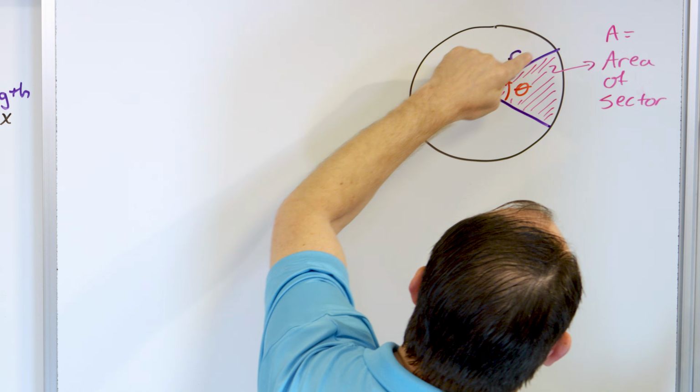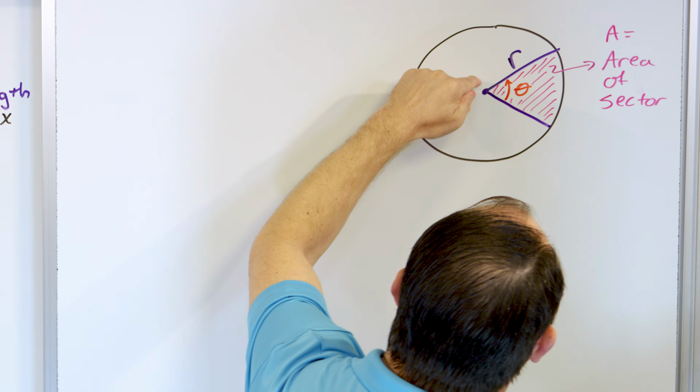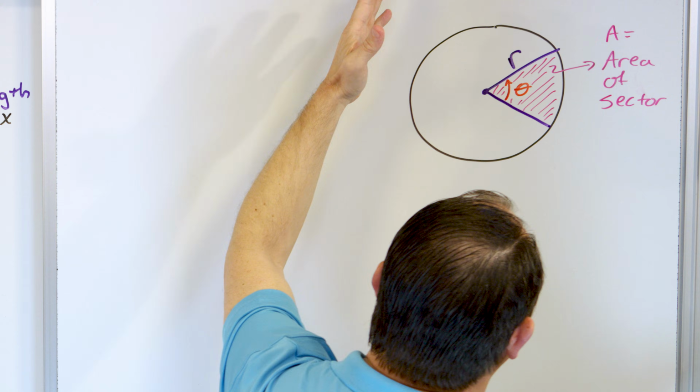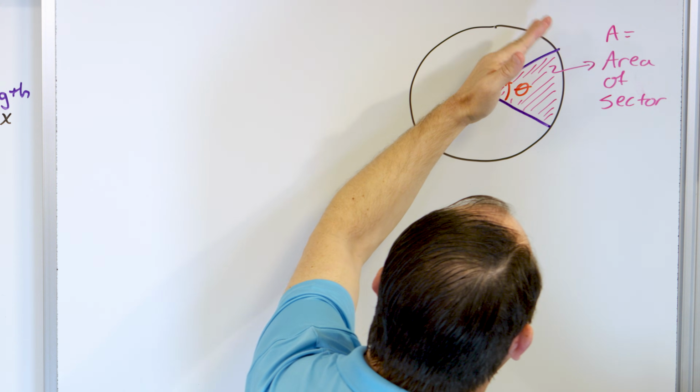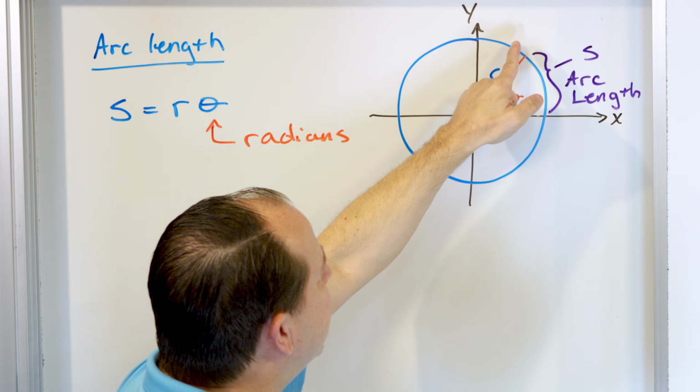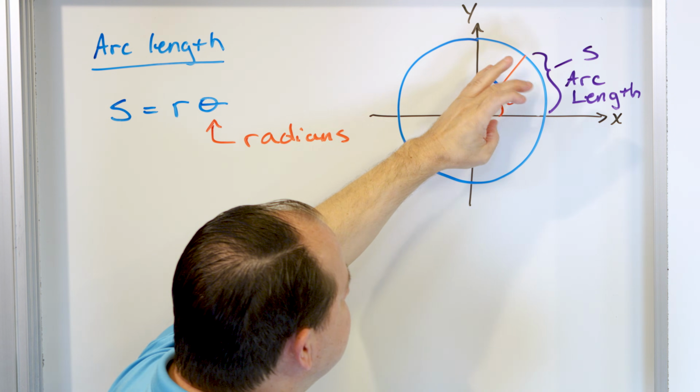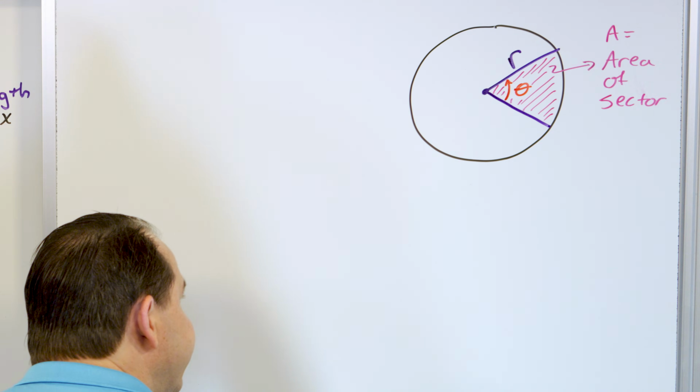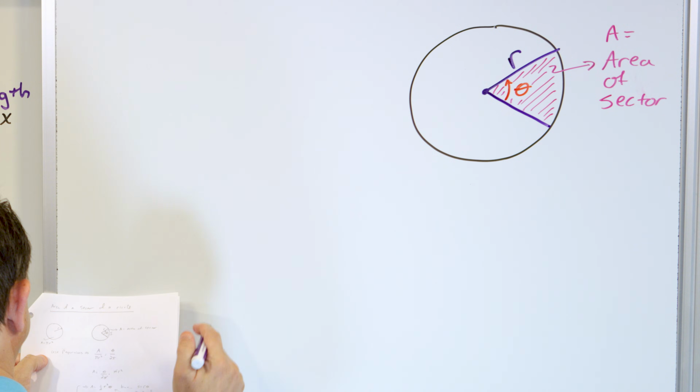What is the area of this wedge, this pie-shaped wedge, which has a radius of r in whatever units you're talking about, and some angle here, theta? What is the area of that shaded region? And what is the distance along this curved path, marked by the boundary right here? So what we can do is write down the area of a sector.